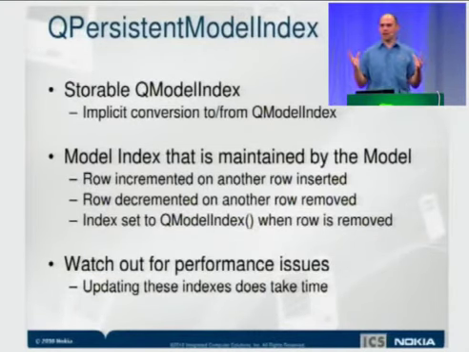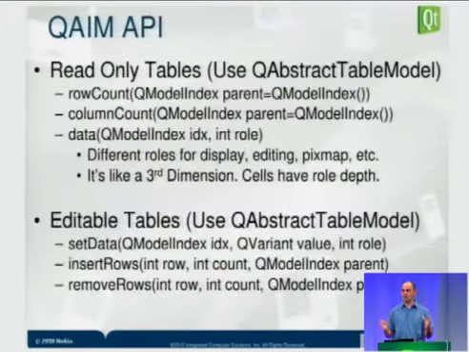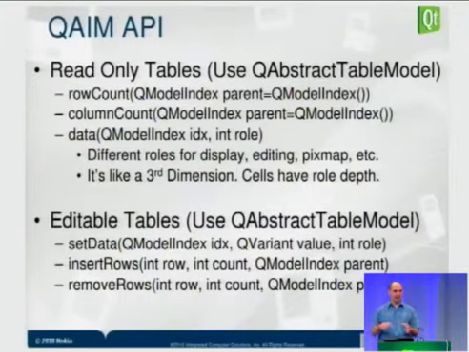Now, some people look at the documentation for QAbstractItemModel and become very scared because there's a lot of functions in there. But there's not so many that are pure virtual. You can actually get easily started on a table model by subclassing QAbstractTableModel. It takes care of that parenting stuff for you because that doesn't exist in tables. And all you need to implement is row count, column count, and the data function, which takes in an index and a role. So you might say, well, why does data need basically a cell identifier and a role?